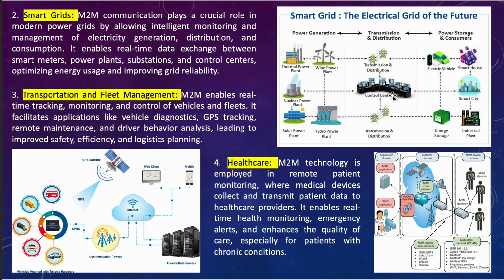Now we can start today with M2M on transportation and fleet management. M2M enables real-time tracking, monitoring and control of vehicle fleets. It facilitates applications like vehicle diagnostics, GPS tracking, remote maintenance and driver behavior analysis, leading to improved safety, efficiency and logistical planning. Yes, there are many topics in machine to machine.